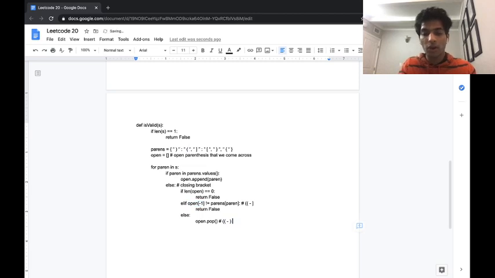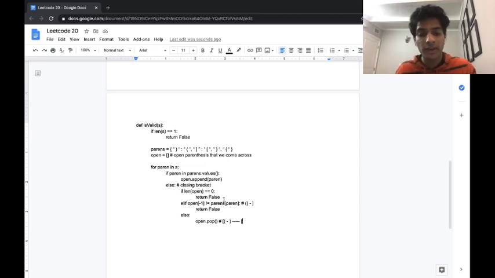Since that's true, what we're going to do is pop off our open array. That's going to remove the very last item in our array. Or actually, to make it a little easier to understand, if this was our initial open array, we pop off the last item, and we're left with an opening square bracket. That's the situation where our closing and opening do match each other.